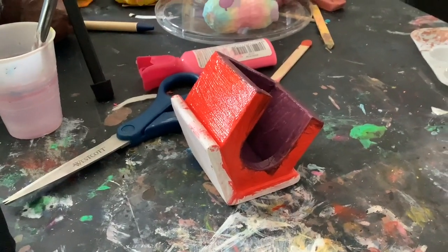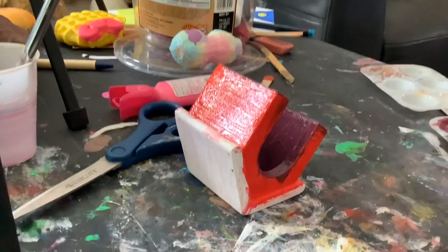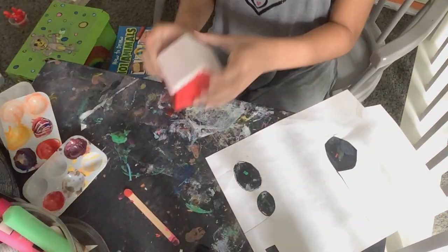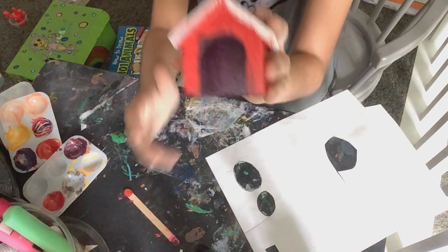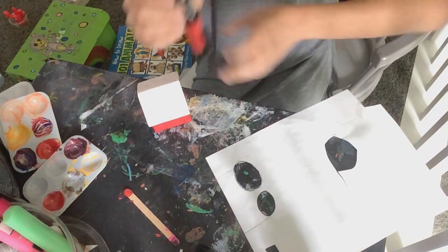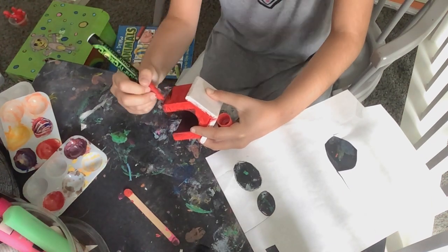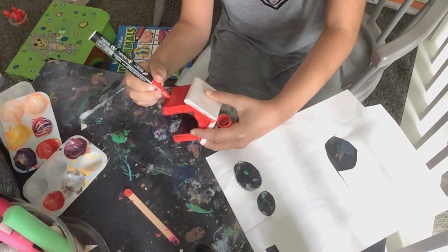Okay, so in my opinion, I mixed the purple way too dark. That's too late, kind of, so you're gonna have to deal with it. Anyway, the rest is pretty good, but the purple is kind of sneaking into the red, so I'm gonna take a paint pen and fix that. I'm just gonna go over the purple that's seeping through.